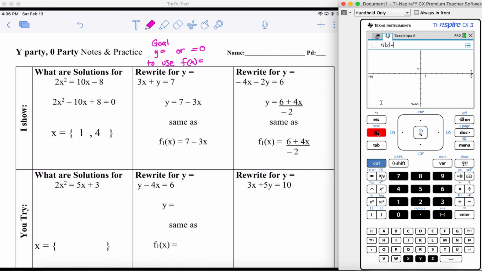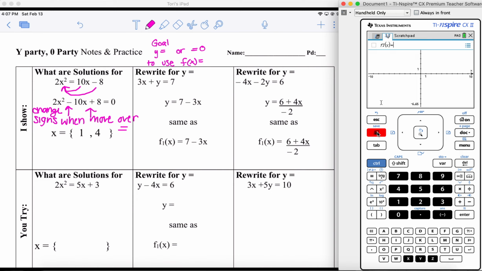First one we want to talk about is if a question asks you what are the solutions or the zeros or the x-intercepts, we have to make sure anything that's quadratic, meaning it has an x squared, has to be equal to 0 because there's not going to be a y value. Remember that anytime something moves over the equal sign, it changes to the opposite sign. So if that 10 was a plus 10x and I move it over the equal sign, now it's a negative. If that 8 was a negative on the right-hand side and I move it over the equal side, it changes to a plus. So make yourself a note that you have to change the signs when you move over the equal side.